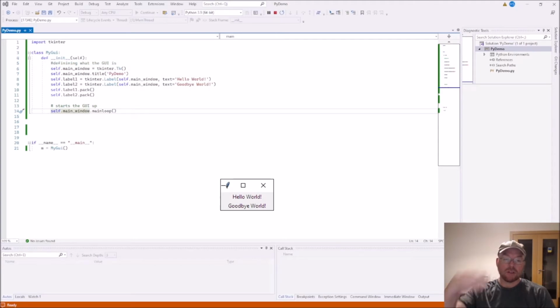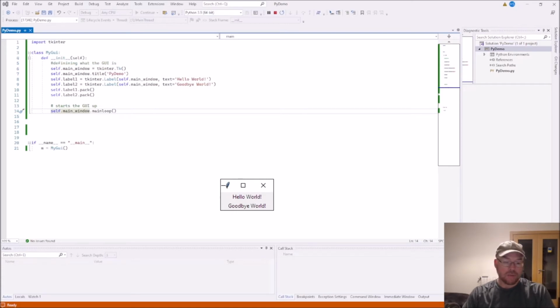So you can see that hello world is on top of goodbye world, because if you look at the code, you'll see that we defined label 1, label 2, and then we packed label 1 and we packed label 2. So it's that order that determines what order the things are going to appear in the container.